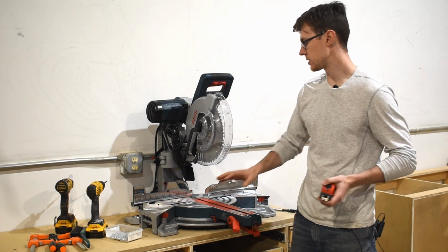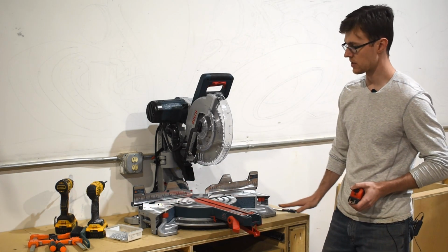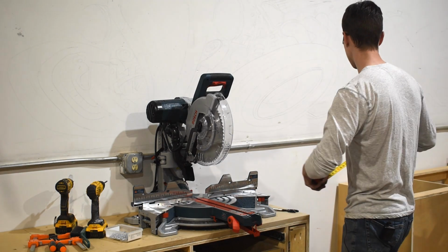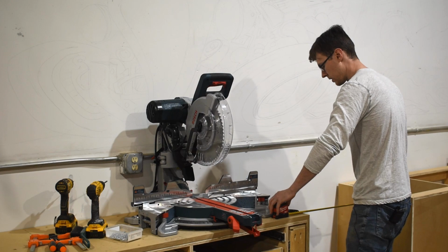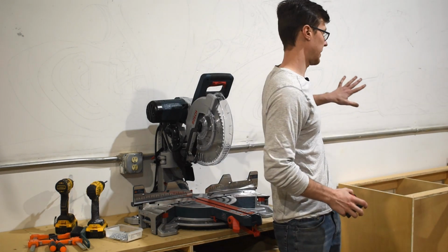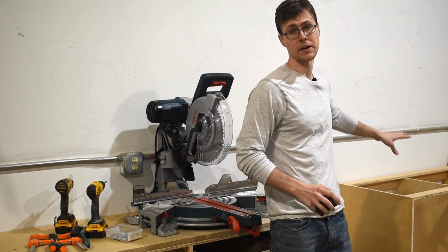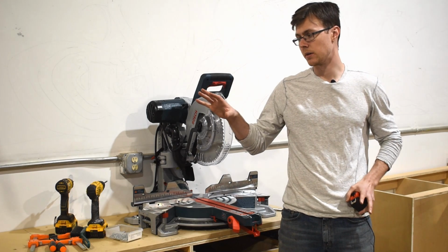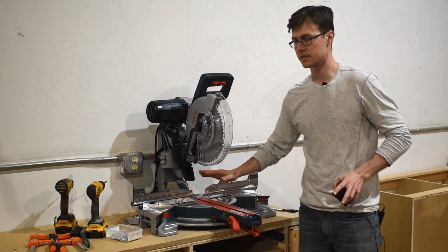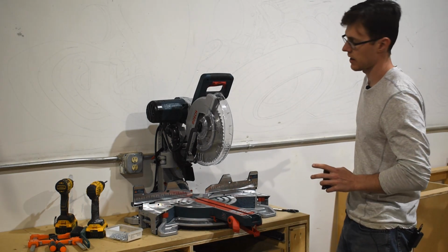In case it wasn't obvious, the top of this platform is going to be flush with the top of this cabinet once the other piece of plywood gets put on there. And so with 34 inches, I need to move this out about 3/4 inch. And that will make it so I can attach that cabinet carcass to the wall and put the MDF tabletop on there, then start to look into adding the final tabletops as well as building out the platform for this to sit on. I'm going to measure 34 inches and start attaching that carcass to the wall.